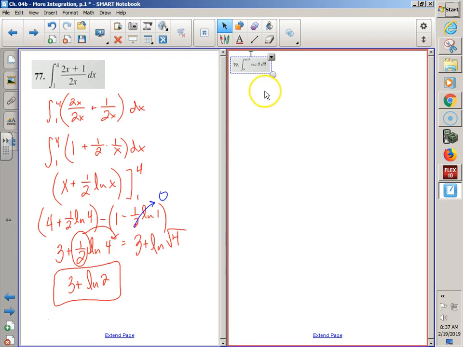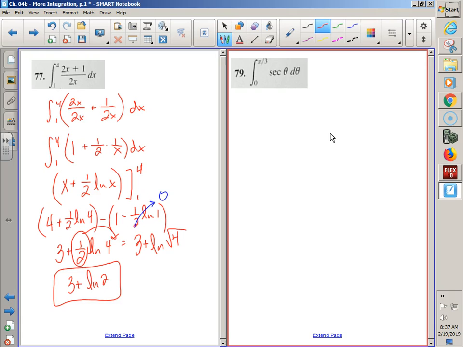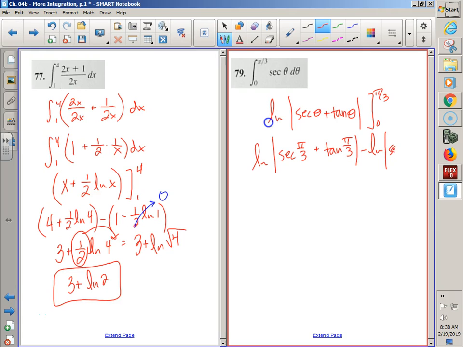Plus, got it. So if anything tripped you up, it might have just been the trig. Because there is no need for u sub. We can go straight to ln of secant theta instead of x or instead of u. 0 to pi over 3. You just needed to know your rule. So you have ln of secant pi over 3 plus tangent of pi over 3 minus ln of secant of 0 plus tangent of 0.